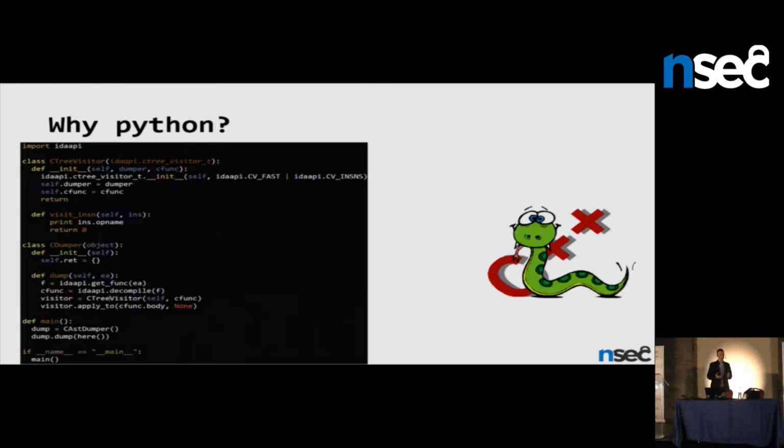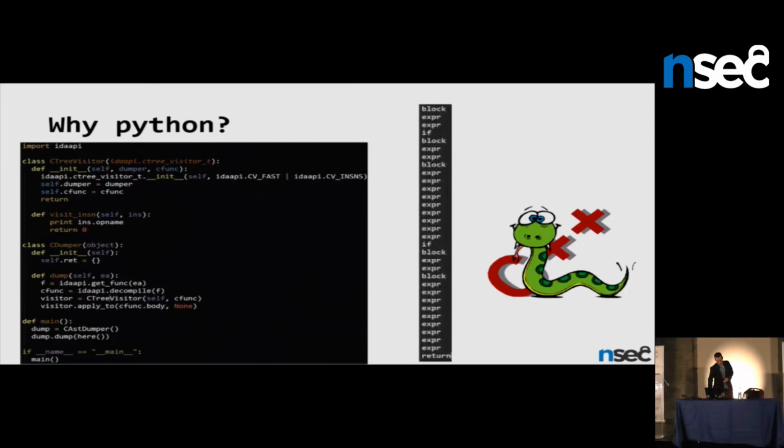sometimes your code is not compilable because there are some changes in the SDK, and you need to see what the changes are and adjust your code. But with Python, this is okay because the interface is pretty much consistent and it's not changing. It is way easier to develop. For instance, this small plugin, which is just printing the types of the blocks in the C-tree structure, looks very nice and very neat and very small. In C++, you would have got something bigger.